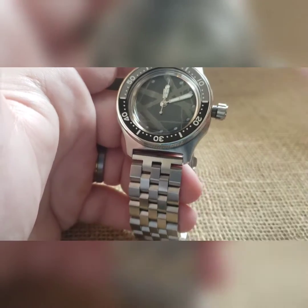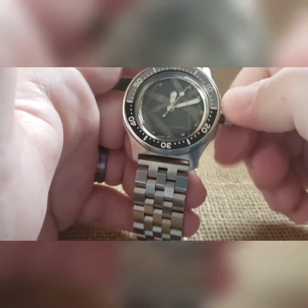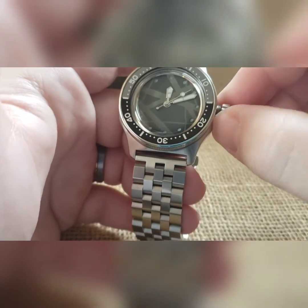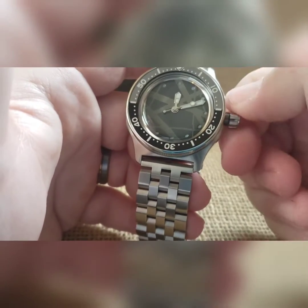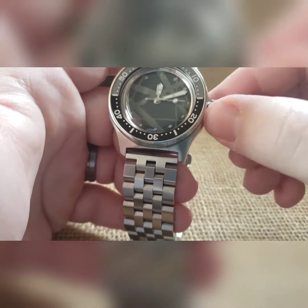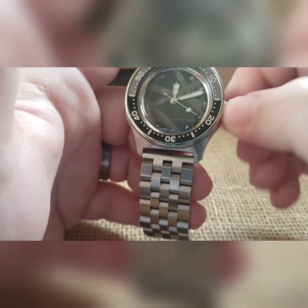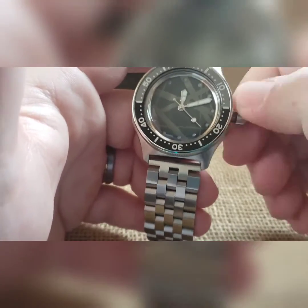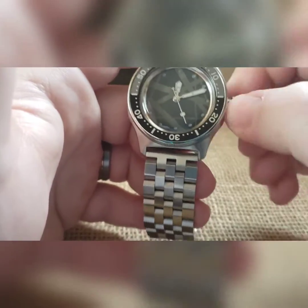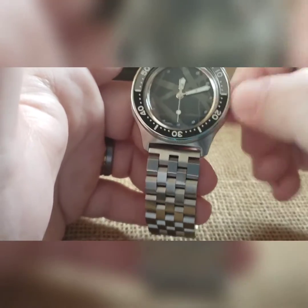Turning the crown toward you doesn't do anything, but it's a lot easier to go back and forth and keep your finger spacing with your thumb against the case — it keeps you from threading back on. Give it four or five seconds before you put it on; even if you're not very active, you'll keep time throughout the day. For something closer to 20 seconds, you'll get your 31-plus hour power reserve. You cannot overwind it.